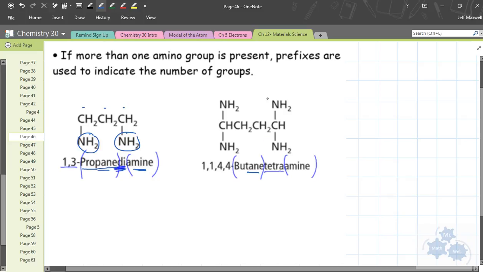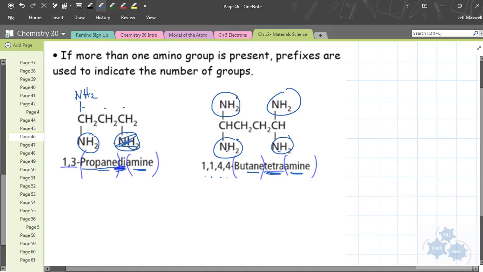And here, okay, we've got 4, so this is pretty busy right here. But they're all amino functional groups, amine groups, and they're on the 1 and 4. And of course, as convention states, if there's 2 on the 1, you'd have to list the number 1 twice. And then there's 2 on the 4, so you list the 4 twice. Remember, commas between the numbers, dashes between numbers and words. And so we have 1,1,4,4-butanetetraamine, and how many are there? 1, 2, 3, 4, right? So we've got mono, which we don't use, di, tri, tetra, penta, hexa, and so on. So this is going to be tetraamine.